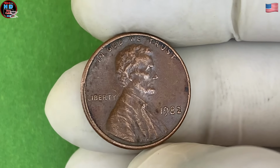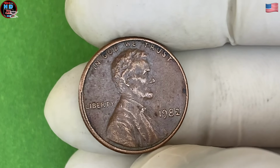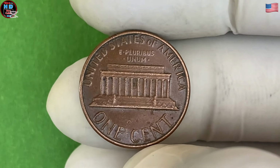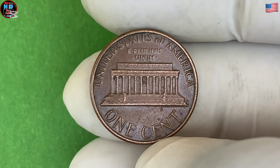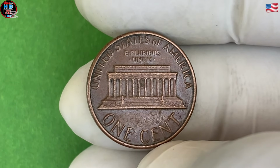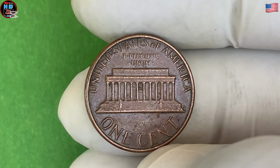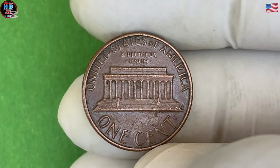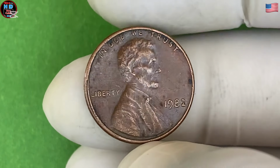But if you happen to find a 1978 penny that has been well preserved and is in near mint or mint condition, that could make a world of difference in its value. A mint condition 1978 penny, shiny, with all the details still intact, and with no signs of wear or discoloration, is much rarer than you might think. These coins are highly sought after by collectors, who appreciate their pristine state. If you happen to come across one, you could be looking at a piece worth far more than 1 cent. In fact, coins from this era that have been carefully stored or even forgotten in drawers or collections have been known to fetch impressive amounts.